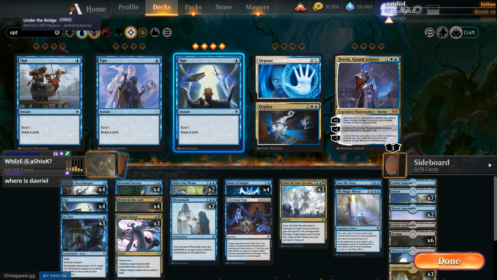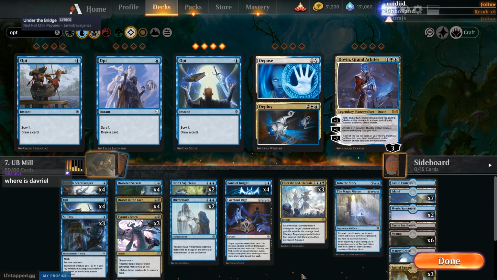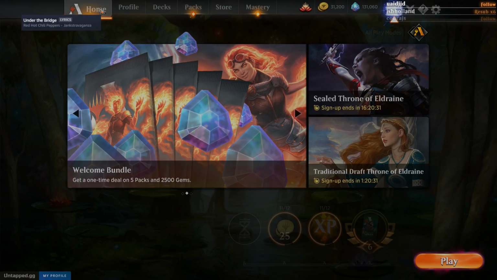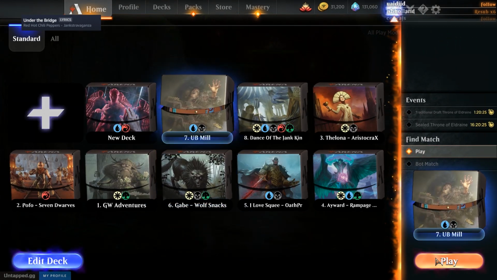Beautiful, beautiful thing. So we've seen a lot of mill recently. We haven't actually seen any Enter the God-Eternal, Magic Mirrors, or any of this top end stuff from our opponents' mill decks. Most of this stuff though we've seen. So I'm interested to see how differently the deck performs. Where is Davriel? He is not a blue card, and therefore he's banned. Let's go.